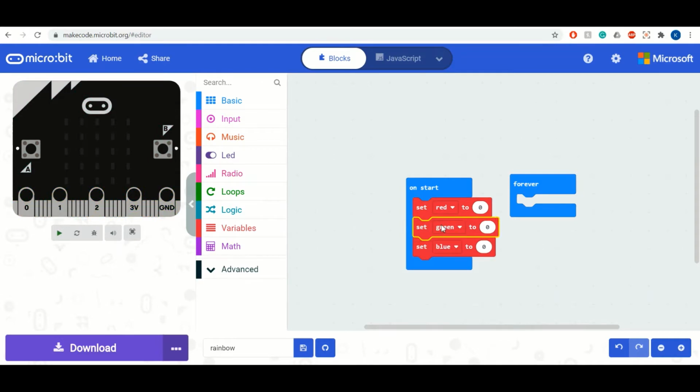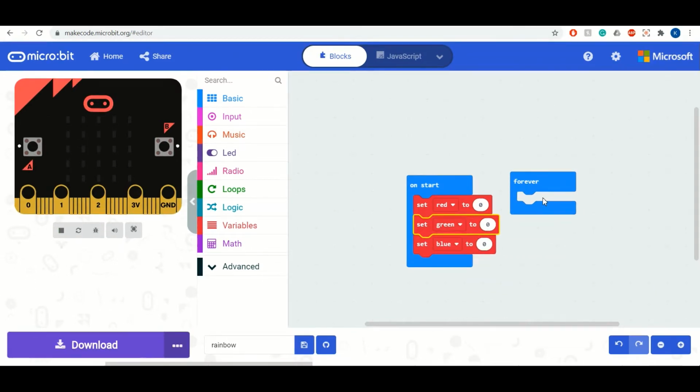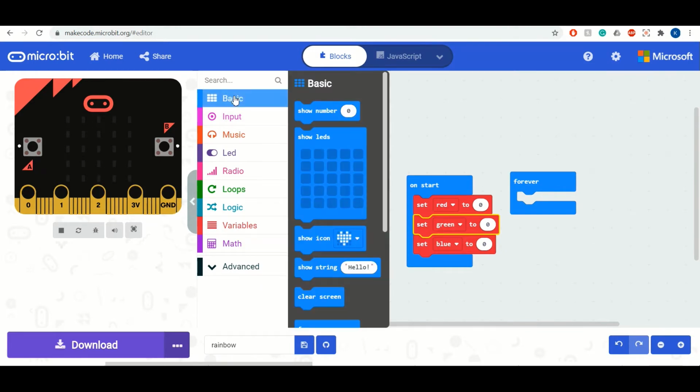We're going to be doing red, green, and blue. So let's change our set blocks so they're the right variables. Now each time our code runs, our 3 color variables will be set to 0 in the OnStart block.